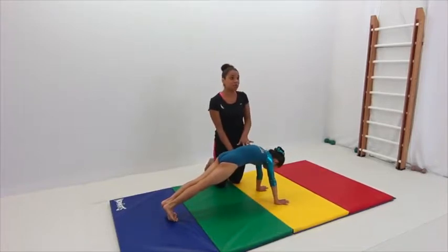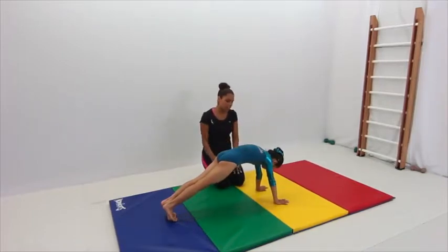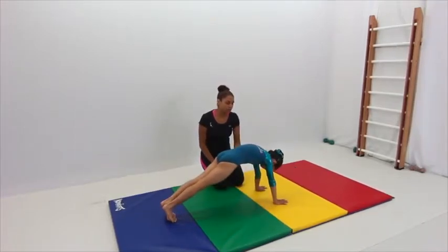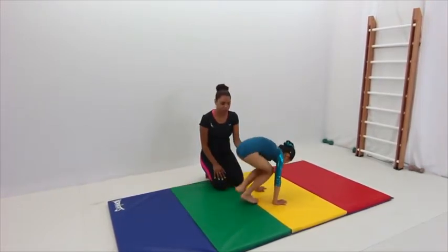Now staying in this position, we're gonna add 5 push-ups. So Malia's gonna keep her belly nice and tight, keeping all this nice and hollow, and we're gonna do 5 push-ups. Bend, and 1, beautiful. 2, very nice. 3, 4, and 5. Now walk your feet back in and come into a squat.